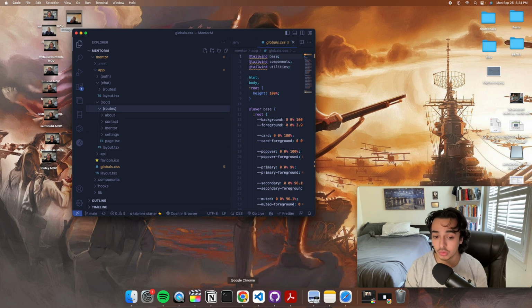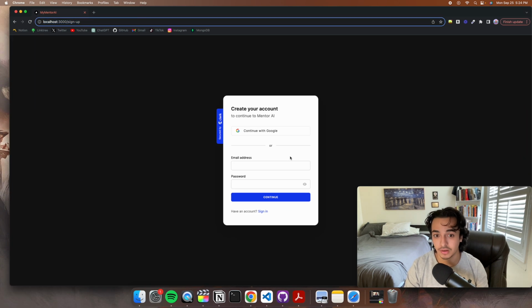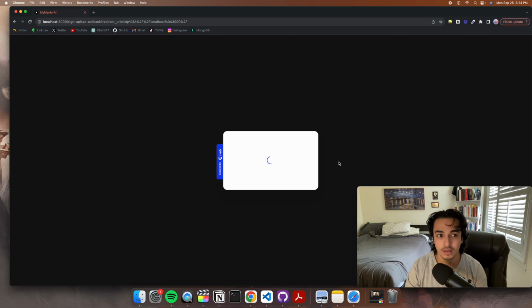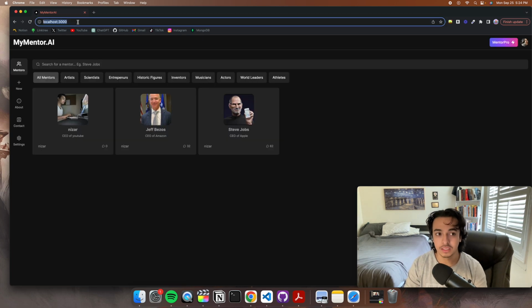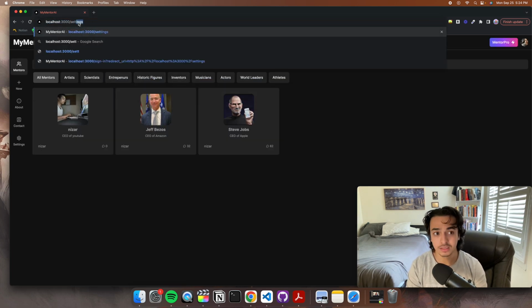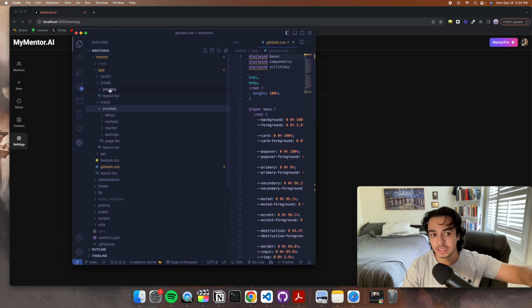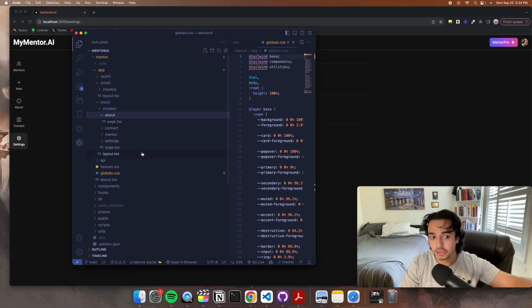So let me just sign in first. I'll put in this one just to show you guys what the non-pro version looks like. Okay, so now let's say I go to settings. It'll take me to settings, not because I had a specific routing, but because I named the folder that. So that's what's cool about Next.js. So basically the whole thing is in TSX, which is a specific type of TypeScript. And yeah, all the code is here. I used Replicate AI for my AI chat.